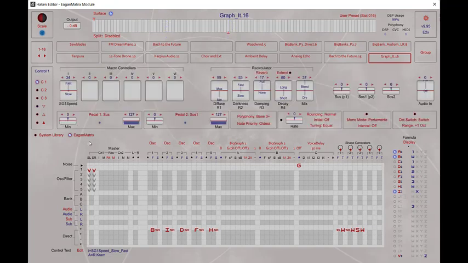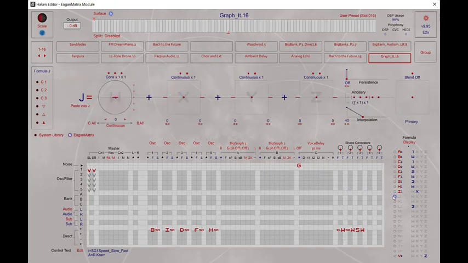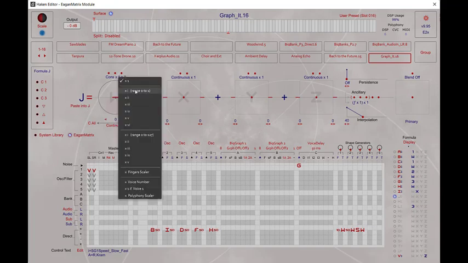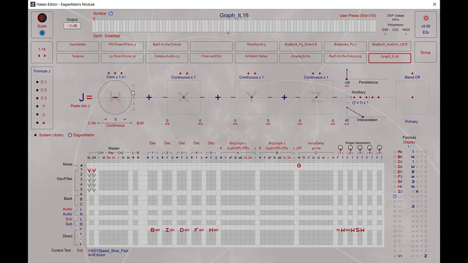Now, it might be nice to put a macro controller on the speed of this shape generator so I can dynamically change it. So let's create a new formula on Formula J. We'll set that to macro controller 1 that I've already set up in the editor. I'll set Y as a constant to 0.05, which is the slowest speed I want to maintain here. And I'll set J, we'll set that to be maybe 0.2, which will give me about as fast a speed as I want for this. Now we'll stick J as the frequency for the shape generator.